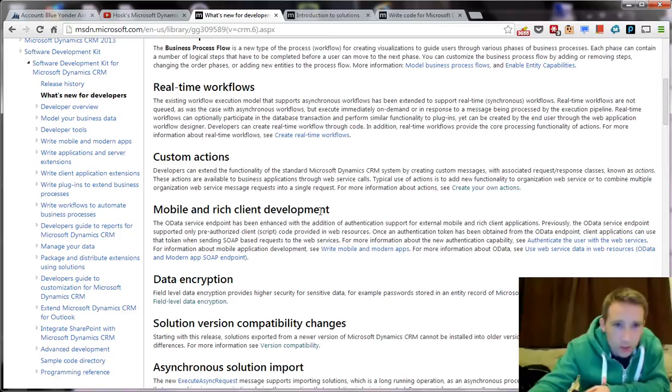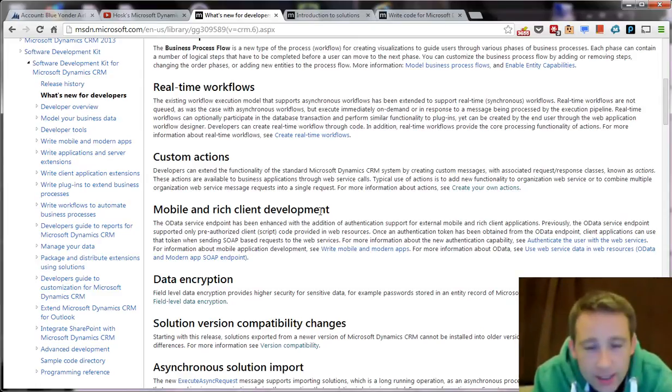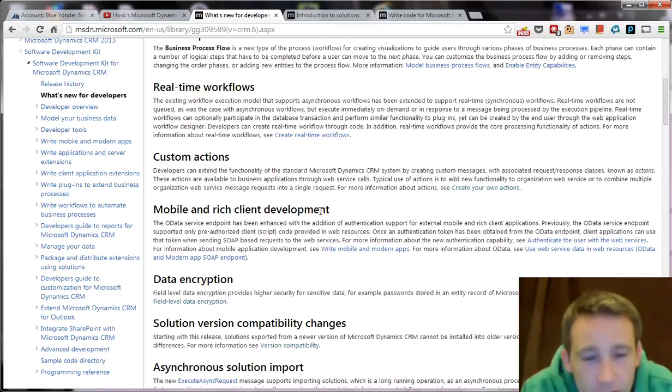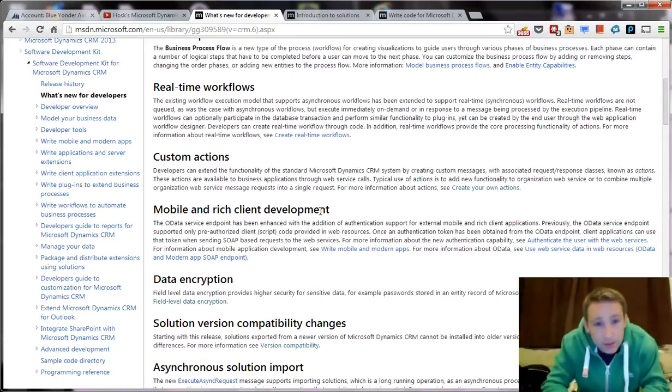Real-time workflows. This is a beauty. Basically now you can have a workflow, and at the moment in CRM 2011, workflows run just whenever they get scheduled. You can have it triggered on the change of a field or an update or whatever, or when a record is created, but it'll only get run when CRM chooses to run it, and you've got no guarantee if that's 1 second or 1 minute, and that's a fundamental drawback with workflows. You wouldn't know when they were going to run, but now you've got real-time workflows where they're going to run straight away, very similar to a plugin.